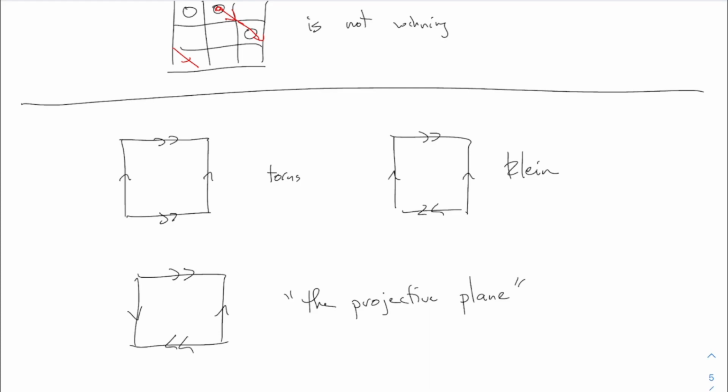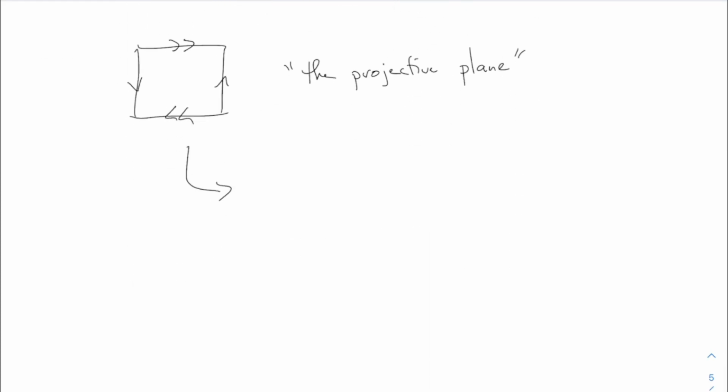One way you could think about this is I could draw part of the identifications, if I just glue the two vertical sides together, temporarily ignoring the top and the bottom. What that is, is the Mobius strip, right? Because it's just the two sides, but you twist them. So here's my drawing of the Mobius strip.